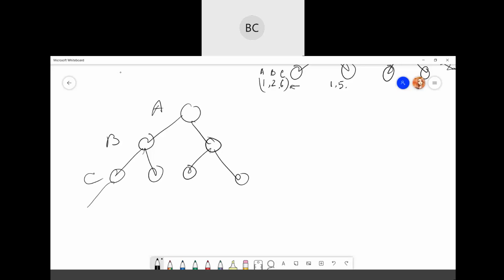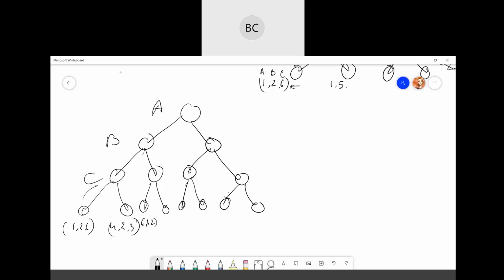Then there will be your terminal nodes like the other one, just that in the terminal nodes you are going to store the vector of values A, B, and C. Then again, maybe 4, 2, 3, then 6, 1, 2, and so on. Similarly, the same values will be passed to the upper node.